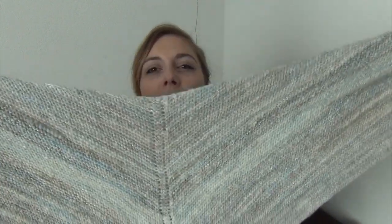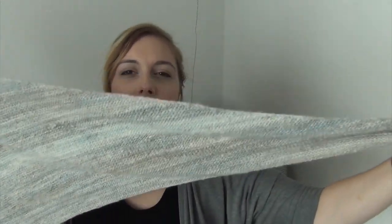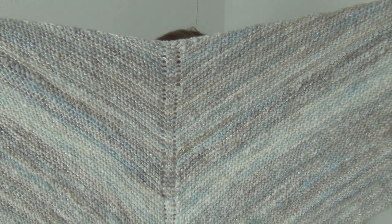It's triangular but not that deep and quite wide, so yeah, it's good to wrap around your neck. You can tie it even, but it's not going down to your belly button. Which I don't mind really, but the most important thing to make it more shallow in this case is that this is hand spun. I spun this yarn myself.